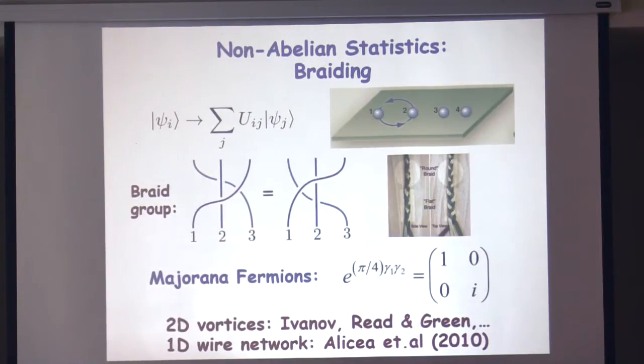For particles in a 2D plane — like vortices in a chiral superconductor discussed earlier — this was described by these people. More recently, people have shown that even for zero modes living on the ends of wires, which are really one-dimensional objects, you can braid them. It seems counterintuitive — how can you braid things in one dimension? It looks intrinsically two-dimensional. But by a clever trick, you can imagine the system lives on a T-junction and go to higher dimension, defining an operation that mimics braiding and has exactly the same mathematical properties, also for zero modes on the ends of wires.